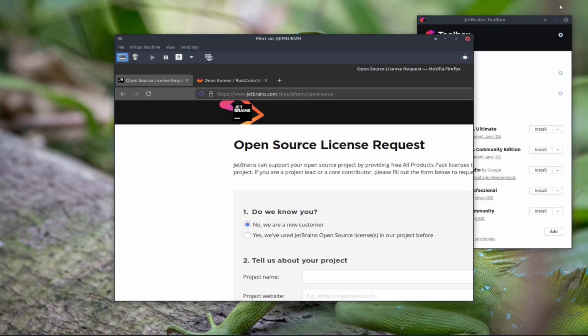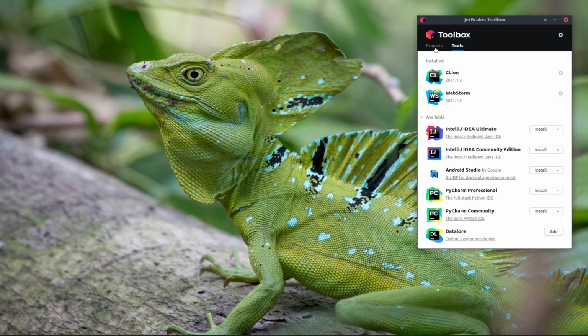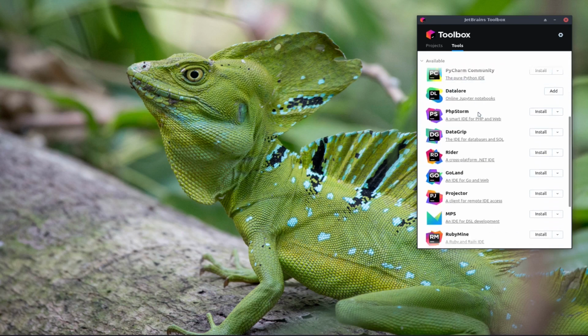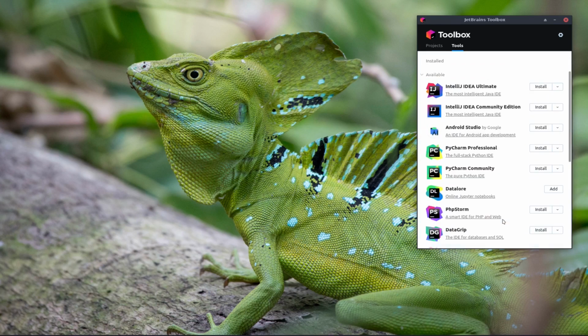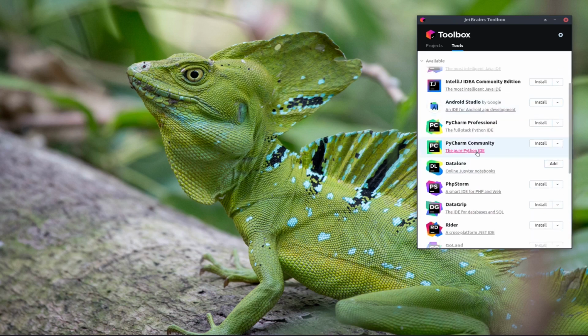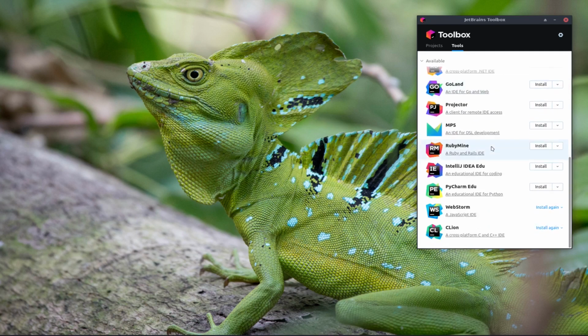So if I go back to my main Linux box here, this is Endeavour OS. It's an Arch system. There we go, I said it. So what you can do is you can download what they call the toolbox. And once that's downloaded, you extract it from the tarball, you execute it, and you will see a list of all these products here which you can select and install. So like in my case, for instance, I was basically mostly interested in CLion. The others I will be looking at some point as well, because I've got use for them as well. But so you come down here to where CLion is. There's CLion at the bottom here, and you'll click on install.